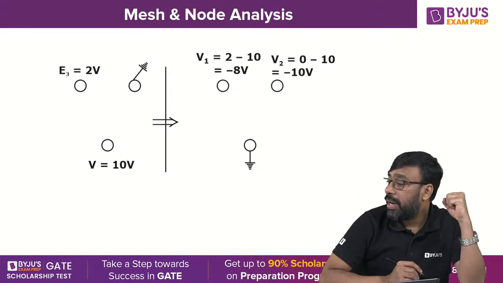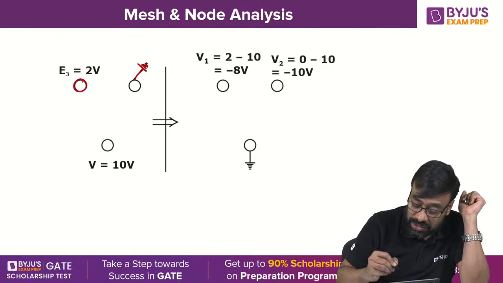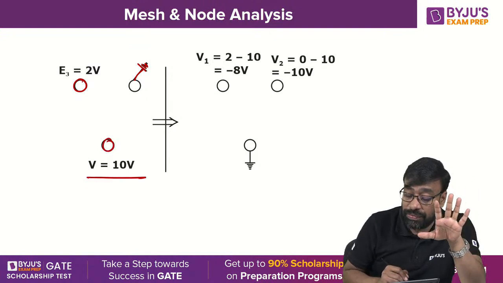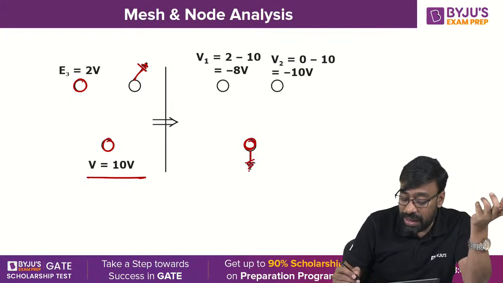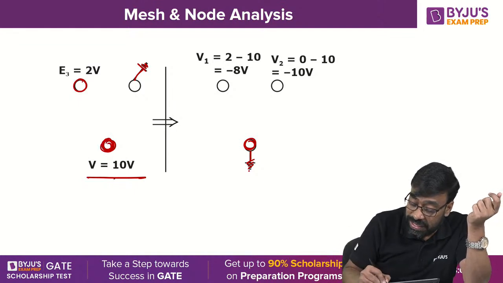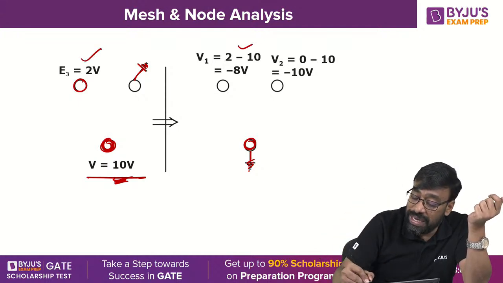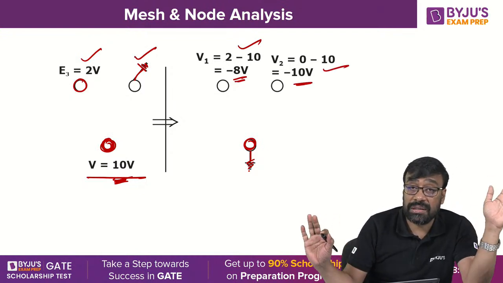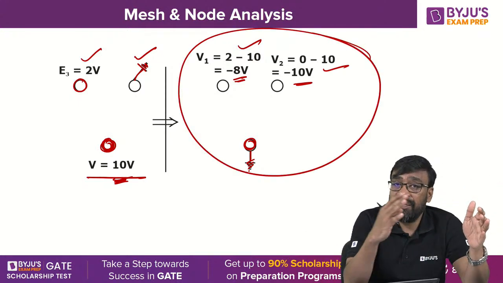Okay. Now look at this. I told you already that by taking this one as 0, you got this one as 2 volts. And this one is, let us say, 10 volts, as an assumption. After solution, you got 10 volts. But I want the solution by taking this one as 0. Then obviously what happens, you are converting this particular node into the reference node. That means this node voltage is reduced by 10 volts. Then every node voltage is reduced by 10 volts. Already it was 2, therefore 2 minus 10, this is minus 8. It was 0, 0 minus 10, nothing but minus 10 volts. That's it. Simple. Instead of taking 2 equations, I shifted the reference node.